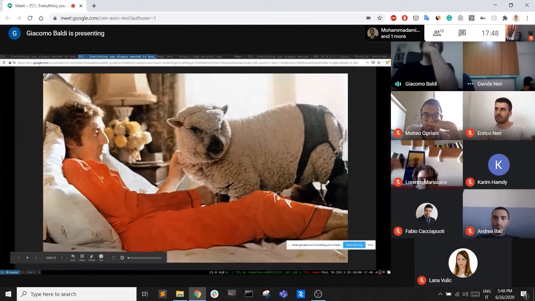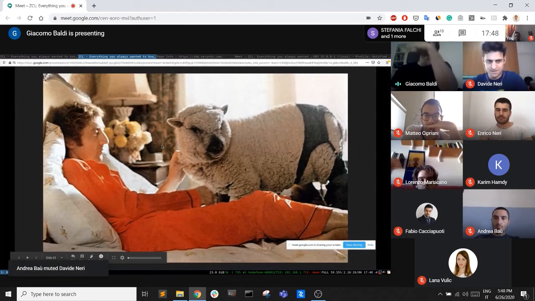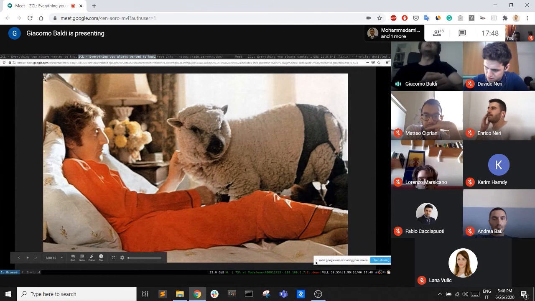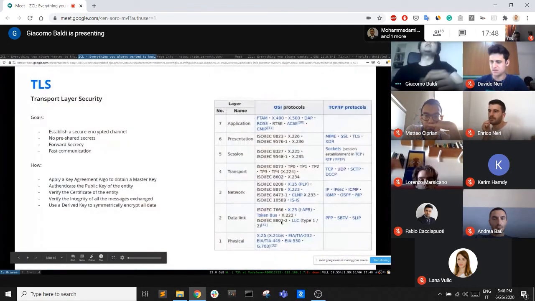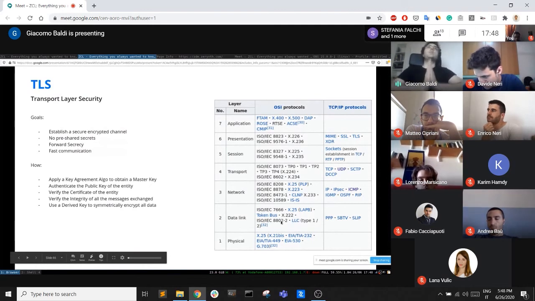This is weird stuff. Okay, we are putting everything together, and we are seeing a lot of difficult things, weird things that will be happening in the TLS. Okay, what is TLS for? The goal of TLS is to establish a secure encrypted channel. I want to start a conversation with Matteo, and I want to do it in a way that nobody else can listen to the messages we are going to exchange.